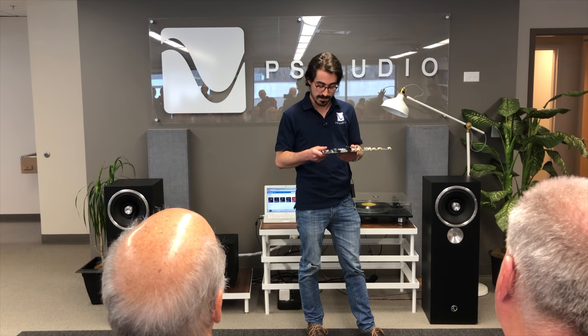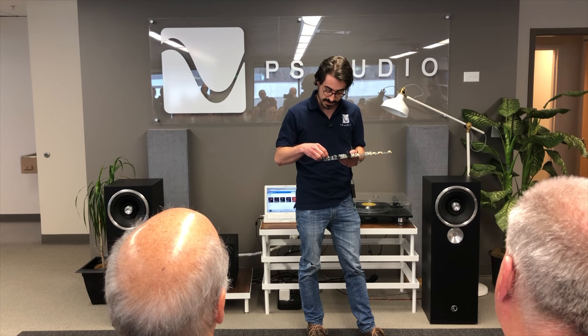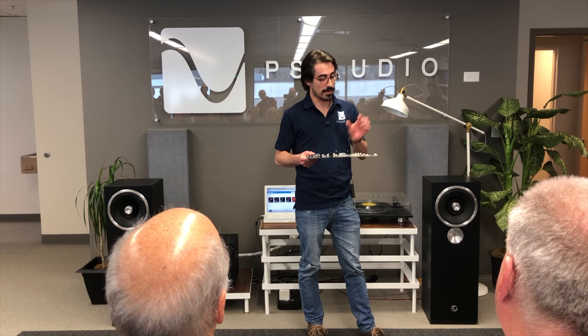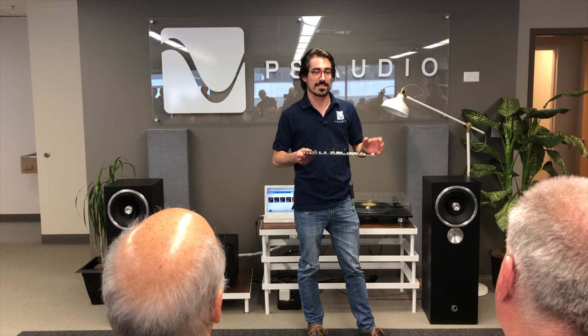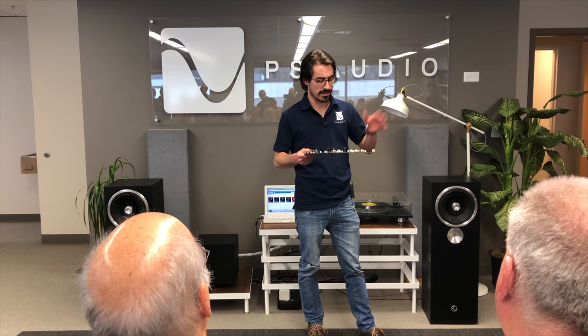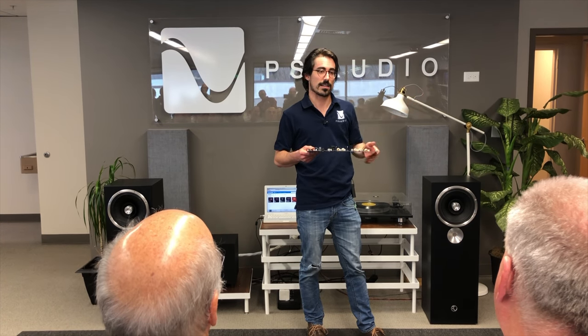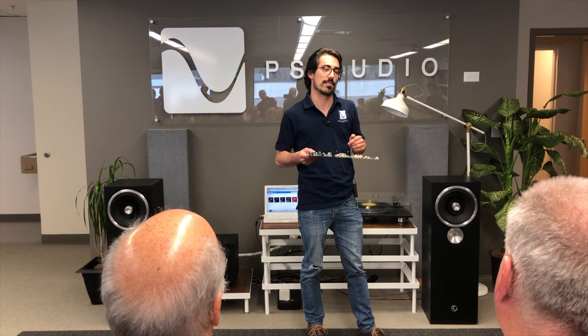I was actually just discussing this with John Curl the other day, and he was talking about how he isolates stages like that, and it's a really important thing. Within the audio community, it's quite common to make sure that you have some sort of isolation from a regulator. You don't want it to be absolute, like really milliohms of source impedance.